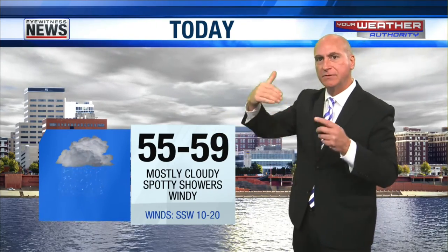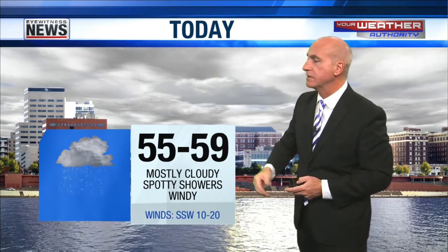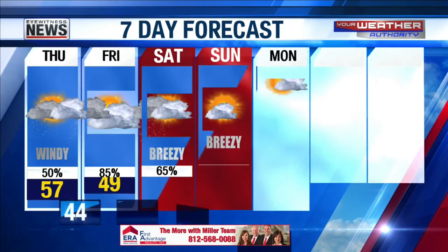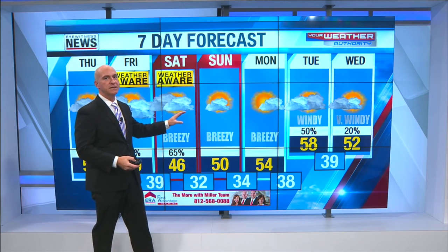Once these temperatures start to recover after the rain stops, we'll see them bounce up a bit with that strong south wind — 10 to 20 from the south and southwest, but gusting 25 to 30 at times. Over the next seven days, temperatures are going to be cooling off after our high today in the upper 50s. We've got upper 40s tomorrow, then mid-40s on Saturday. Good chances for rain all three days. On Saturday, we are going to see the rain taper off in time for the Owensboro Christmas Parade.